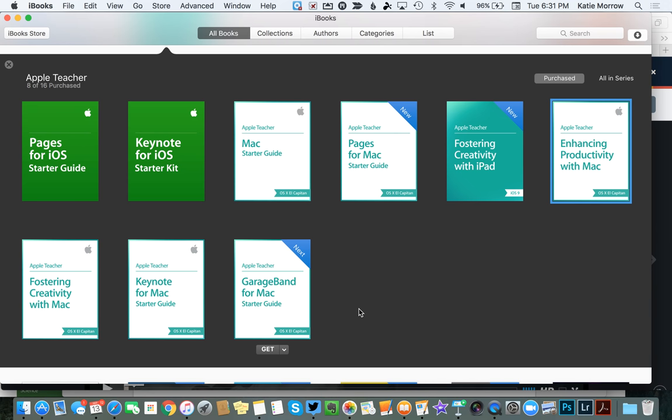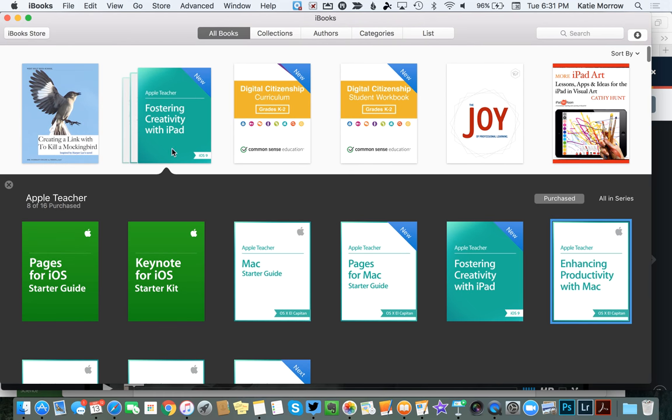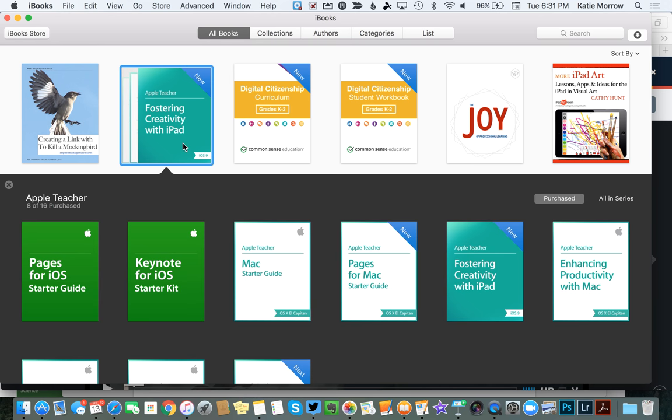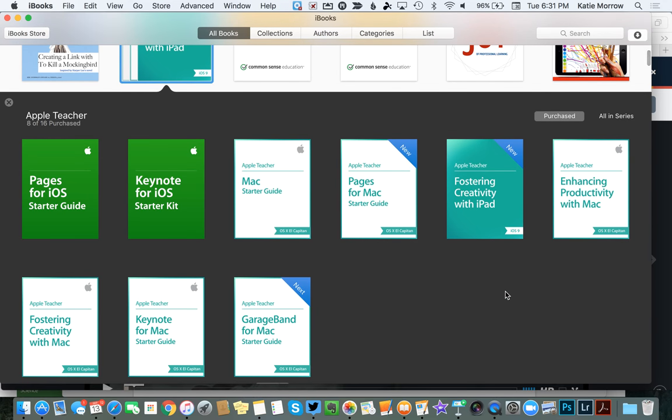And then finally, I want to close out today with iBooks. Now, iBooks has been built into the Mac, or available for free on the Mac, for quite some time. And many of you are probably comfortable using the digital multi-text books, especially the ones built in iBooks Author for the Mac. I cringe when I know that people aren't taking full advantage, and so I want to show you how easy it is to download a book from the iBookstore and then use the features that are built in. So let's go ahead and open up, let's do the Mac Starter Guide again.